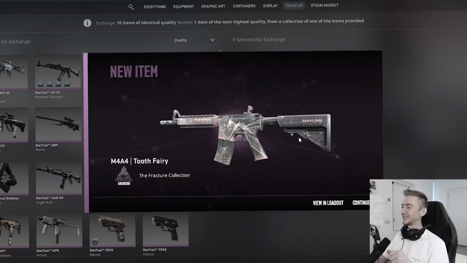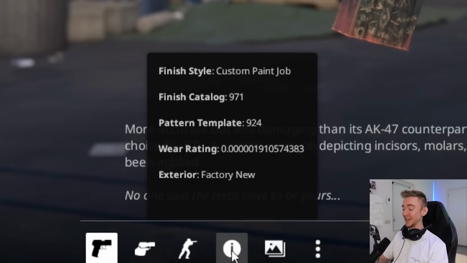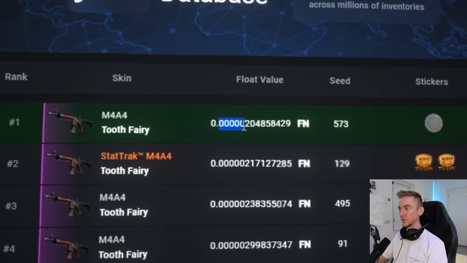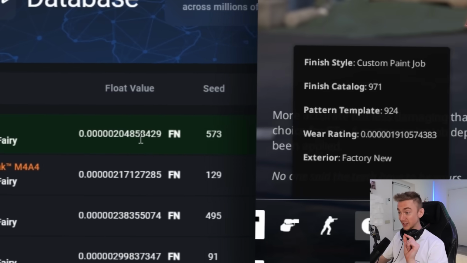Oh! It's the Tooth Fairy, and I remember this one having a lot of low floats as well, so I presume it's probably not the number 1. Look how low that float is. Did we make the number 1? 1, 2, 3, 4, 5. Okay, we have made the number 1 Tooth Fairy. That's nice. Literally just did it, but we've done it.